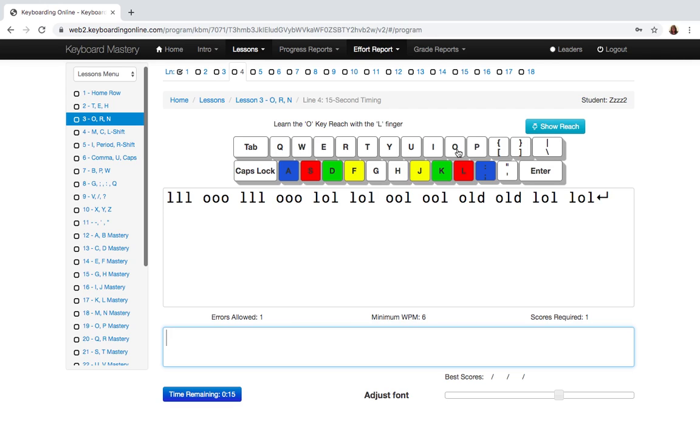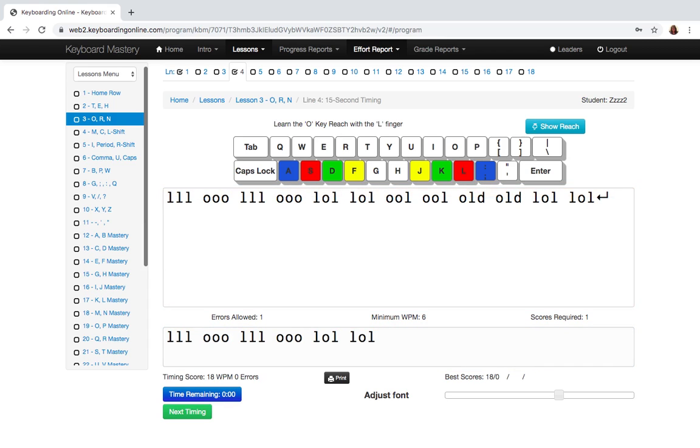So now with the first key being O, and I strike it with my cursor, it's lighting up in red. So that means L, and only L will control it. L reaches up and to the left. When I'm ready, I place my cursor in the box, get into my best position, and begin to type. L, L, L space, O, O, O space, L, O, L space. The red box popped up, my time is out, and I did get a score. 18 words a minute, no errors, but I need a second score for every line.